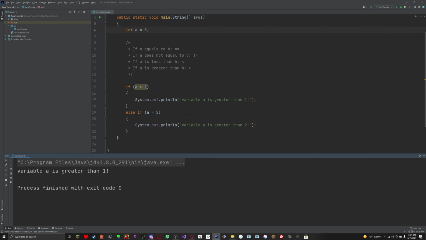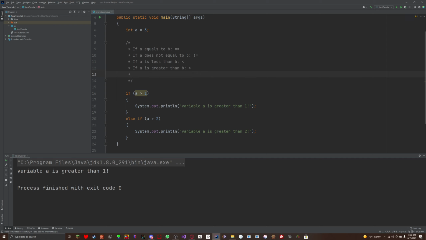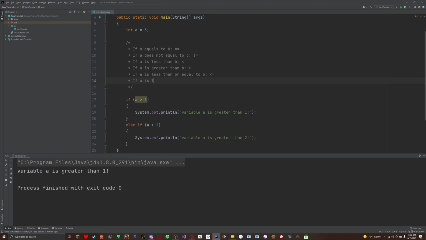There is one more type of sign that we're going to be going over. There are multiple types, for example, the exclamation mark, but that is a lot different. Actually, yeah, that is a lot different, and we will go over that in another video because it requires you to know something else. So, let's start with if a is less than or equal to b, we do less than equal. And if a is greater than or equal to b, then we do greater or equal.